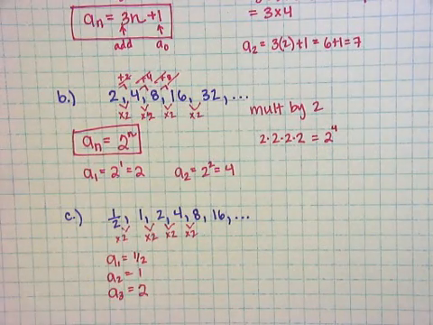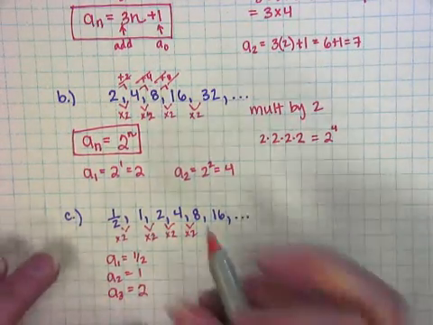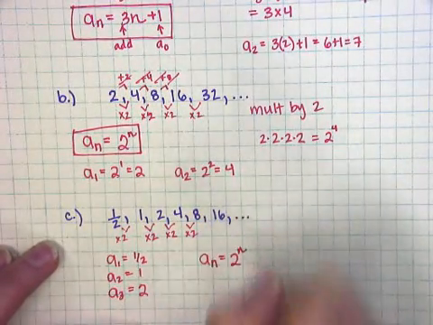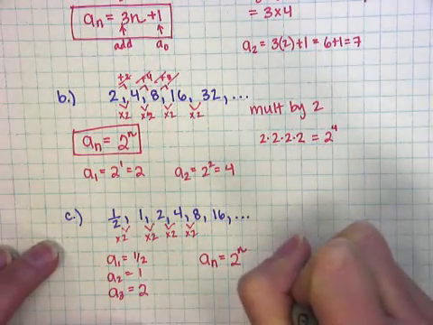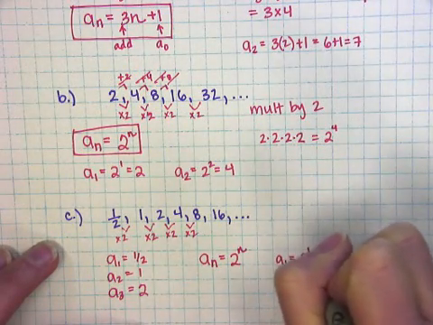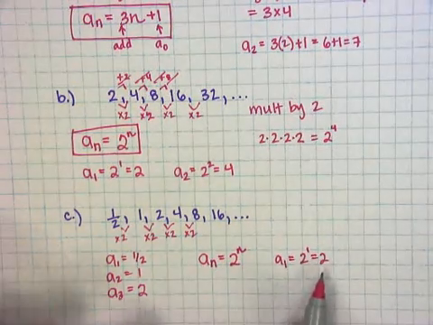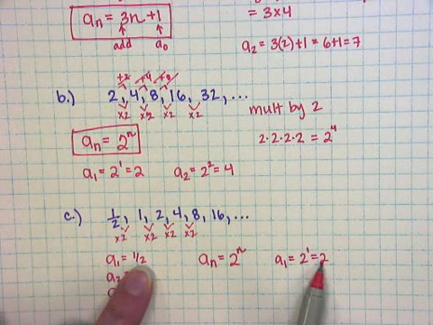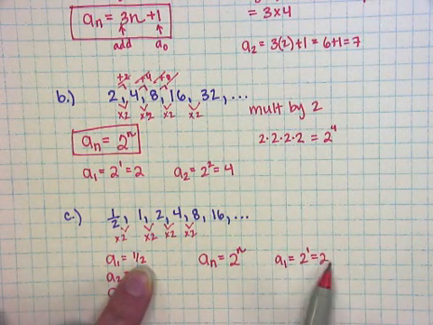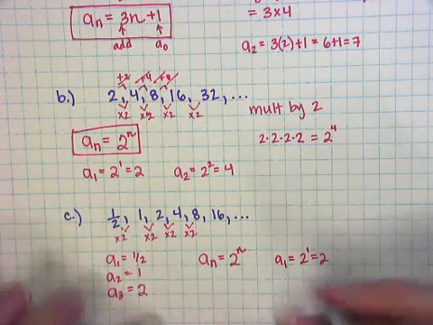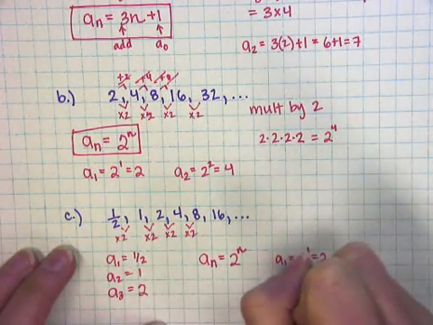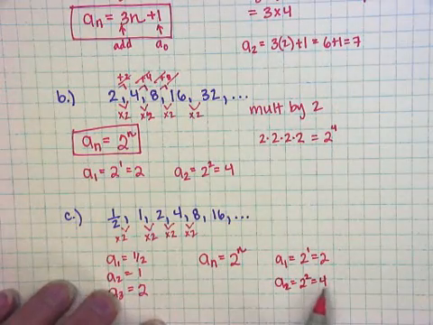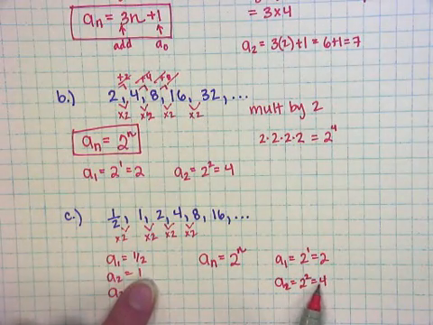Okay, there's a couple of ways you can get your formula for this. The first one is, if I make a sub n equal 2 to the n like I did before, then my a sub 1 is going to equal 2 to the first, which is 2. Now this is what my formula is giving right now, and this is what I want. So I need to do something to the 2 to make it become a half. Or if you had a sub 2 equals 2 squared equals 4, I need to do something to the 4 to make it become a 1.